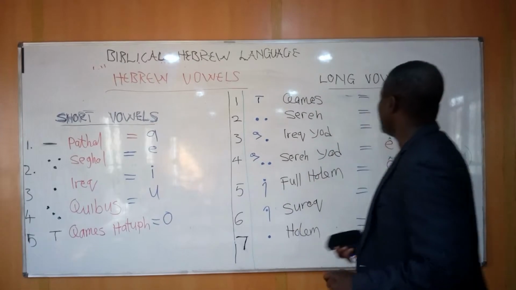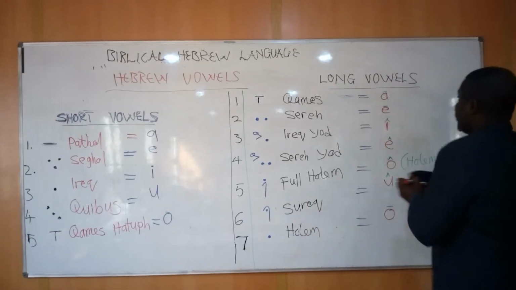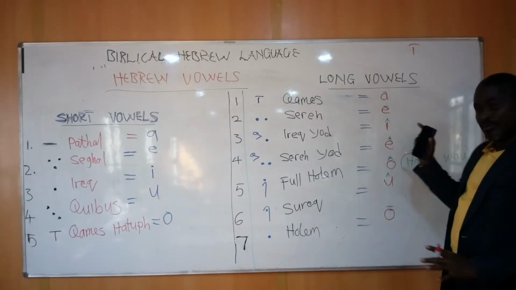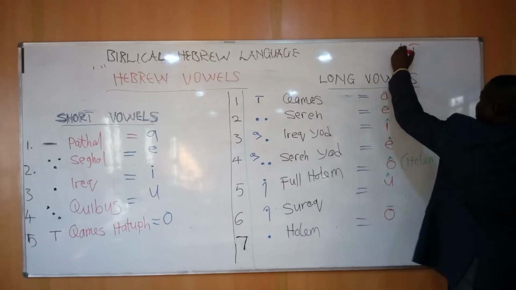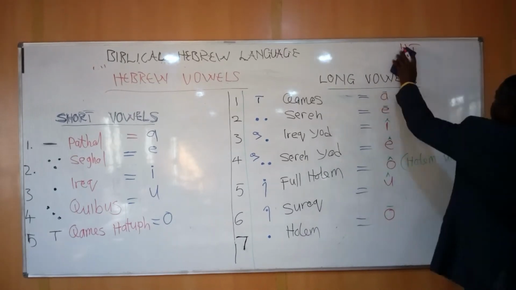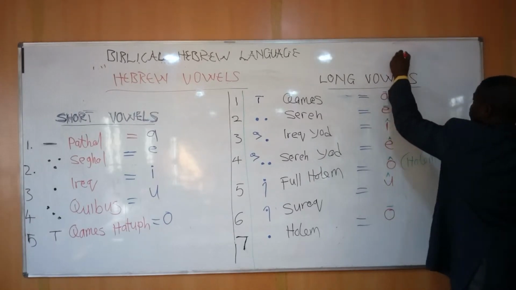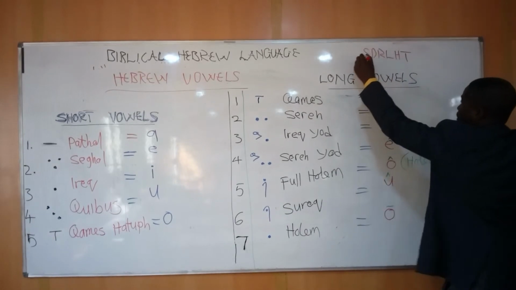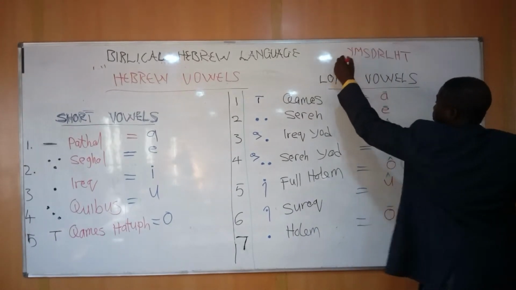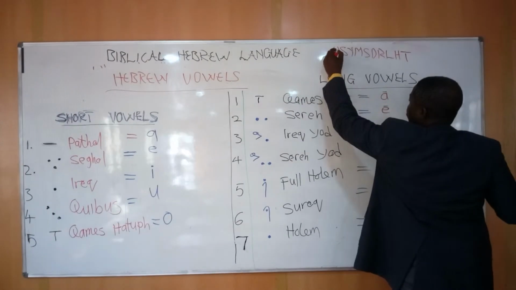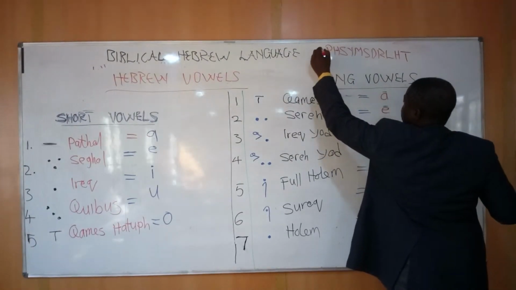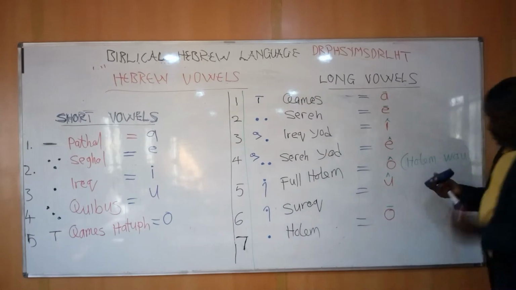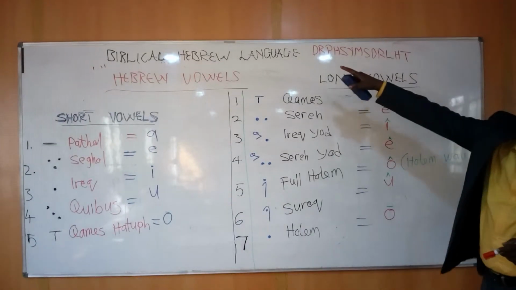Now let me give you an example, and I want you to tell me exactly what I've written on the board. Hebrew is written from right to left. If you can tell me what this stands for. Okay, let me bring it down a little so that we can do what we have to do with this. Look at this. Can anyone tell me what this stands for?